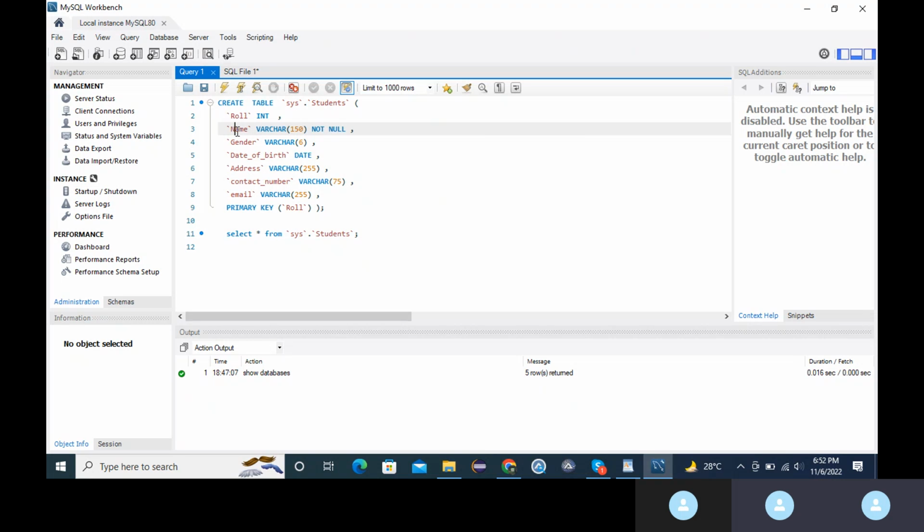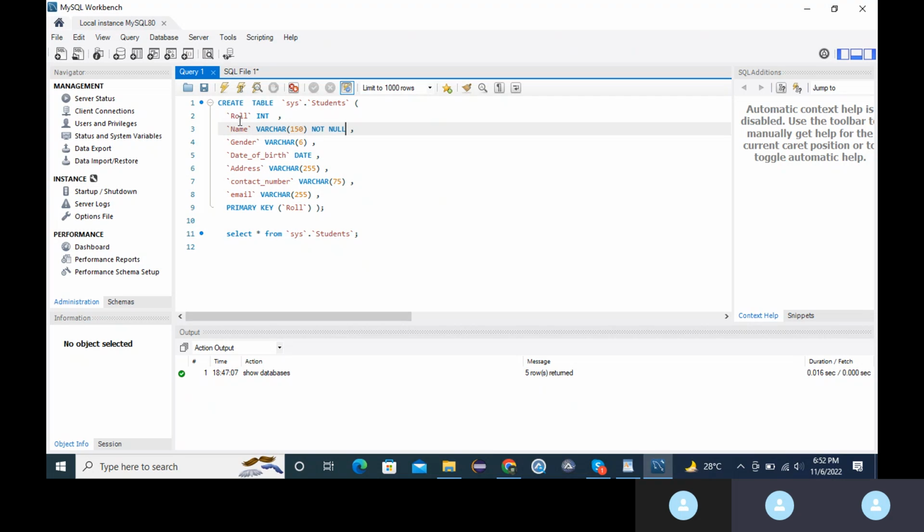So this is not possible. If anyone tries to insert the details about a student in the table without providing the name, that value should not be accepted. So if you make it not null, that means now it is mandatory to provide the name.